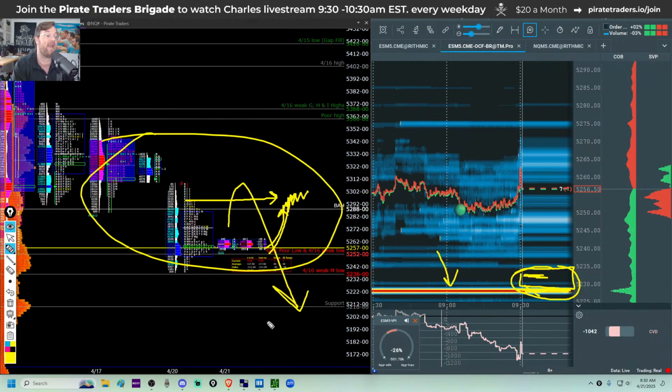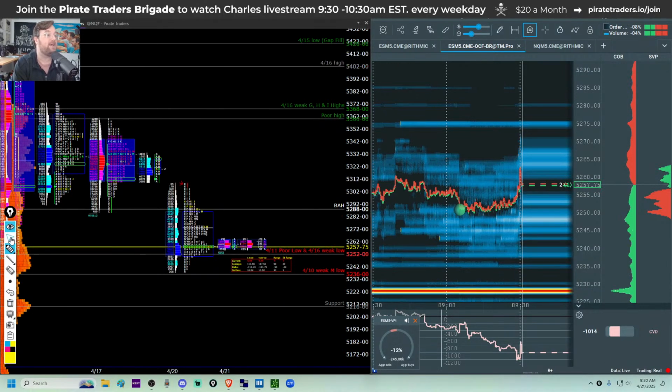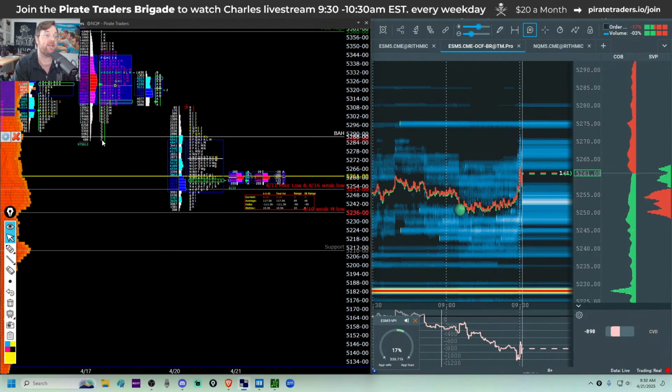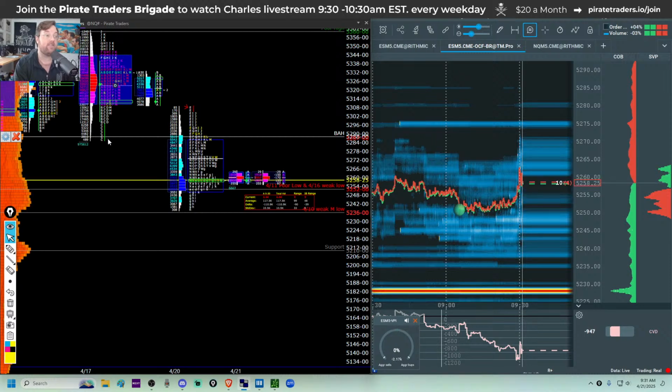Okay, the market is open. We have a gap down. The first order of business for the market is to try to fill the gap. And that is the question that we are asking ourselves. Can they fill the gap? Can they get back to 52.86? If they can, do we get resistance there? And if they cannot, that would be bearish. And that would tell us they're heading for the overnight low at 52.38.